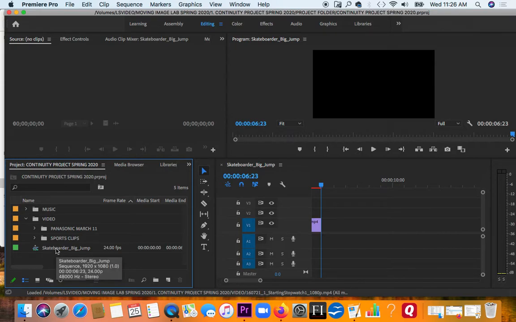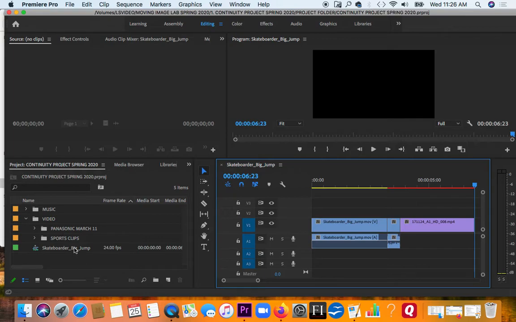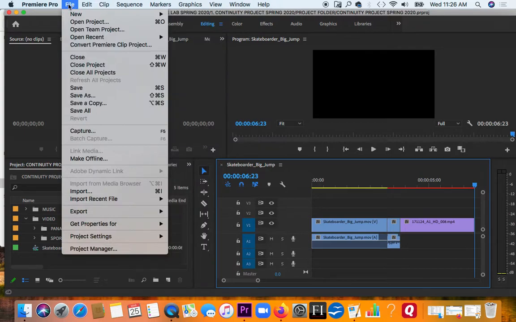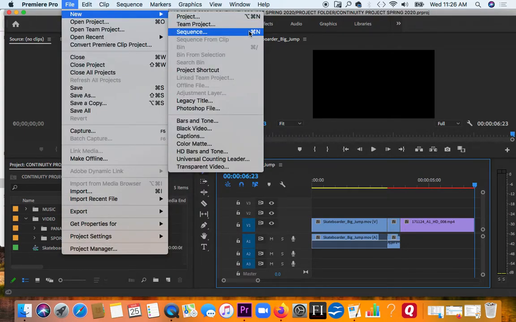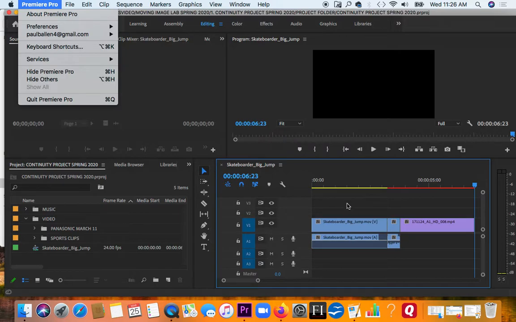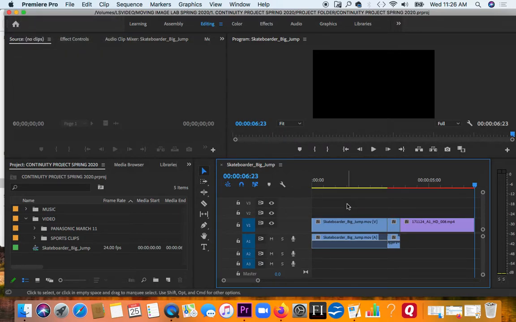Perhaps something that I should do right now, because my sequence, you remember that this is the sequence. This is also the sequence. This relates to what's happening in this panel. I'm going to change the name of this to match the project, because this is where I'm going to build my main edit. I might have numerous sequences within a project, in which case I would hit new sequence or Command N to create a new sequence, but let's just start with one at a time. There are reasons why you might want to have several, but right now we just have one.